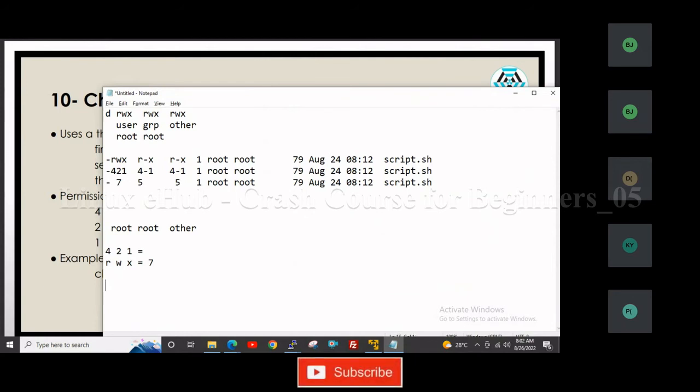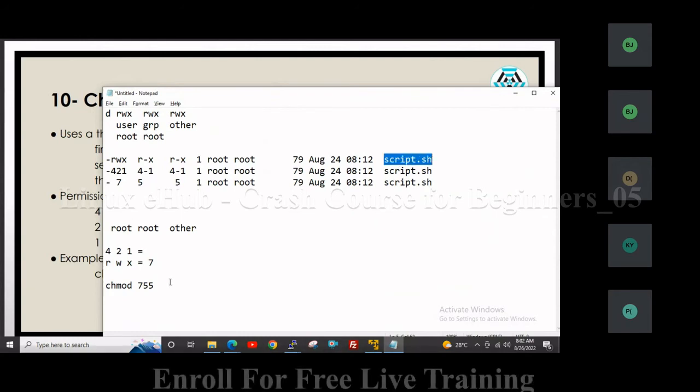So what will be the command? chmod 755 script.sh. This will be the command.